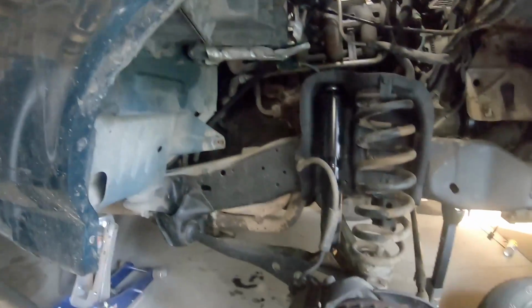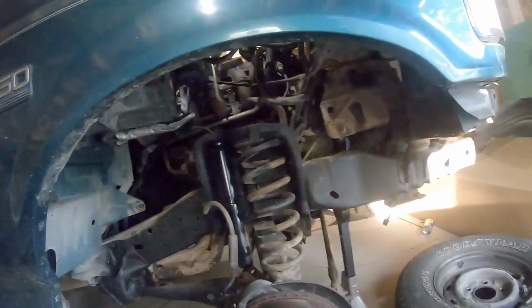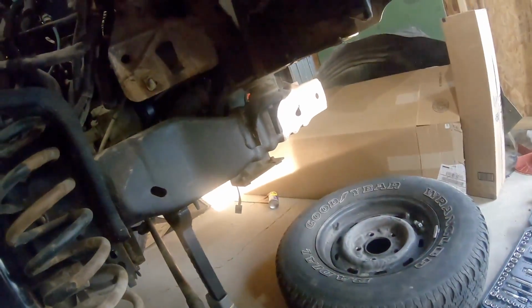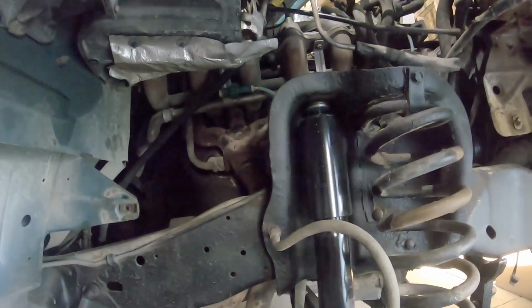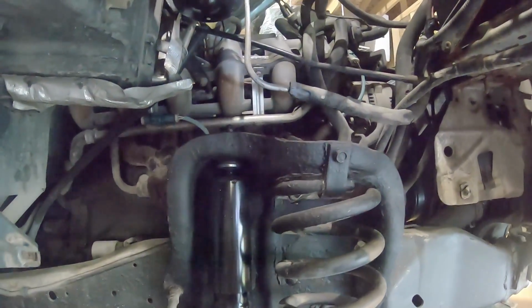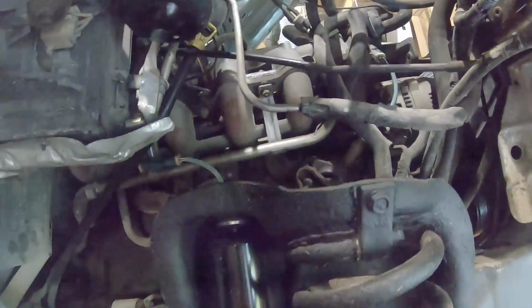Alright, well, it's actually been about 2 days since I got the rest of the exhaust out, and I have been trying to get them disconnected from the exhaust up here. I had to take the wheel well liner out, or fender liner, whatever you want to call it, which is just a bunch of little screws. There are a couple of things that are actually mounted: the smog pump air box, and then the vacuum box is mounted on top. So just have those sitting up on top of the engine right now.